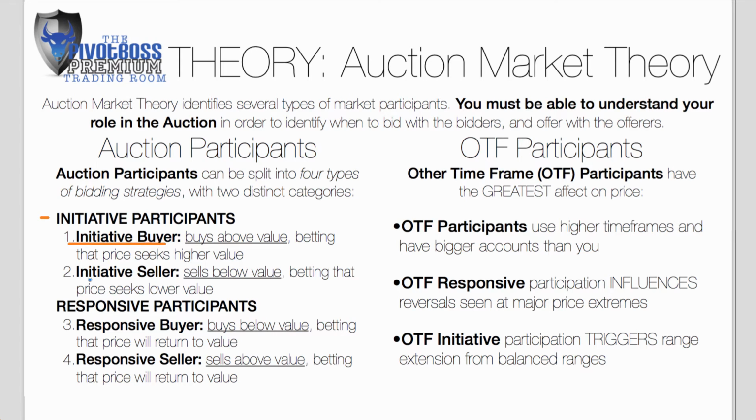Initiative participants, those are aggressive buyers and sellers that seek to influence price movement. So they try to push price to new value. They try to seek price expansion from key balanced ranges. So an initiative buyer will buy above value, betting that price will seek higher value. An initiative seller will sell below value, betting that price will seek lower value.